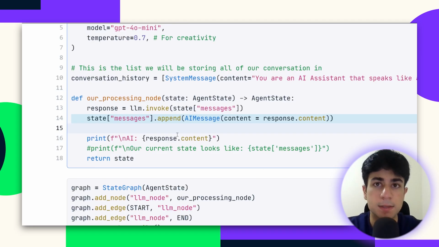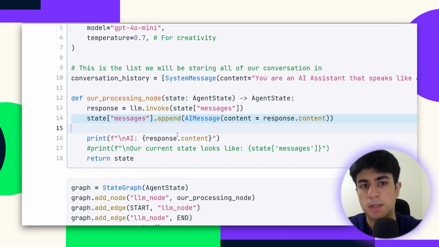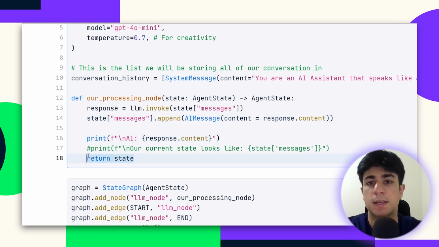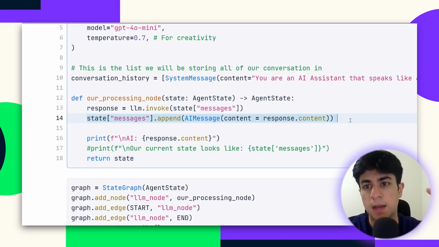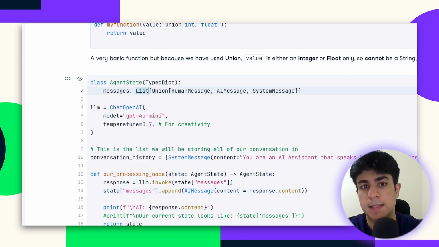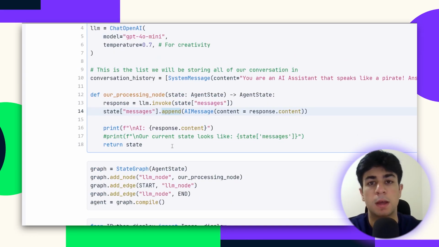So although we're still sending separate API requests, it will act like a flowing conversation. Now, obviously there are pros and cons to this, which we'll discuss in just a bit, but going back to the code, again I print the response content, and I finally return the updated state. This time, remember, we've also updated the state because of this line, because we've appended it. And that's why I'd also created this as a list, to be able to append our new state.